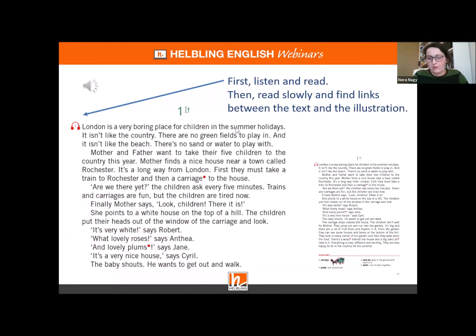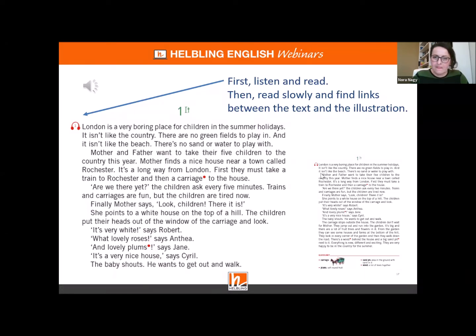And then we are here and we have the text. So first you can just listen and read. I think it's nice to slow down at this point and just play the recording to the students. I try to play this for you, sharing sound. So I will just let you listen for a moment to the first paragraph, and then we will talk about what you can do with the text.